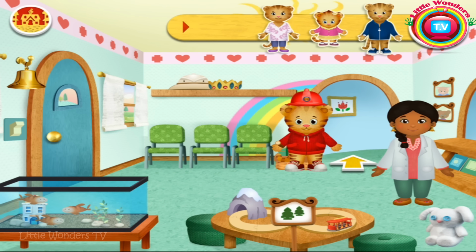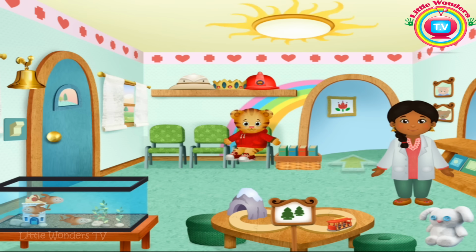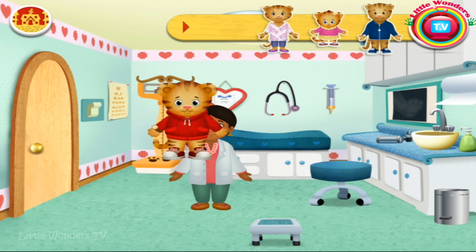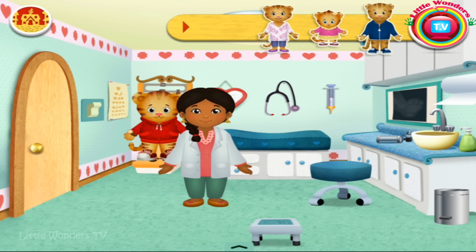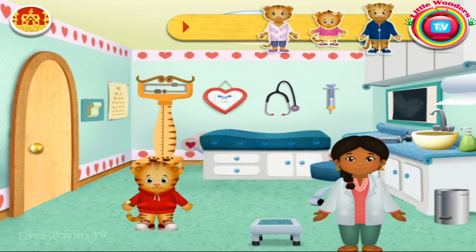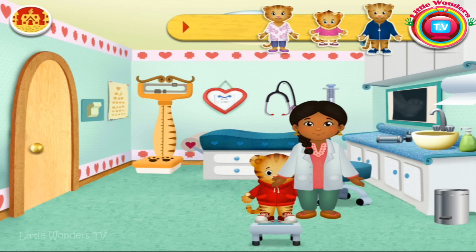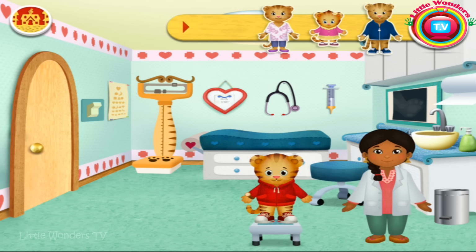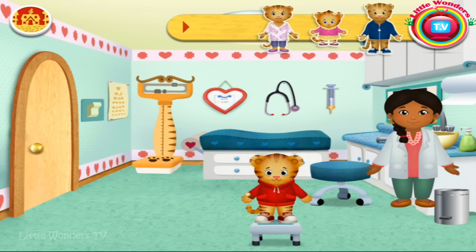Who's up? Oh, me. Okay, Daniel, put that hat away and then let's go. I'm here. I weigh 10 pounds. Same as your sister. Yeah. 10 pounds again. Now stand up on that stool and let's try. Say ah and I'll press your tongue. That tongue press is good.